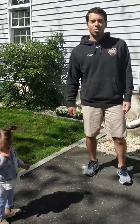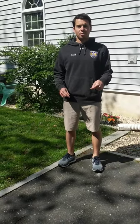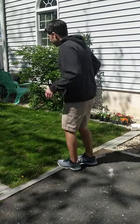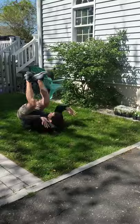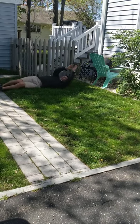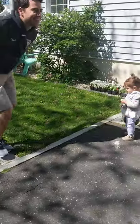Oh, this is going to be a good one — this is roll like a sea urchin. There are two different ways you can do this. You can somersault, which is tucking your head and then rolling that way, or you can roll like a burrito — roll on your side. So your somersault is going to be tuck your head and roll down, or you can lay down and just roll all the way. I'm dizzy after that one! You can feel free to modify any of these if you need to.